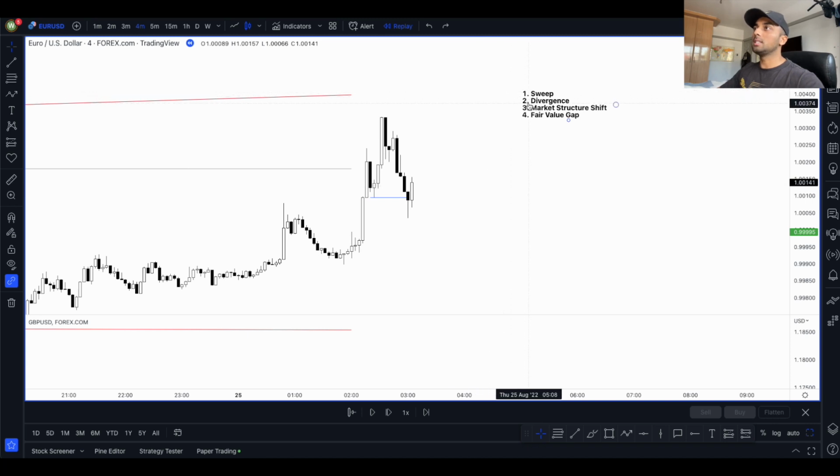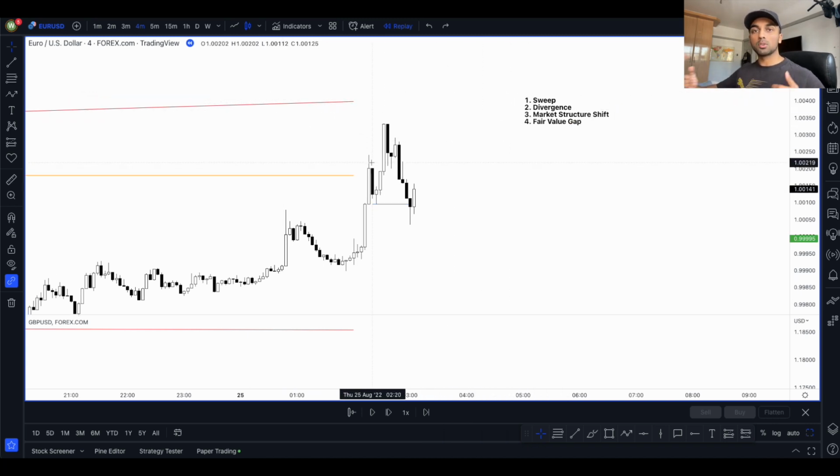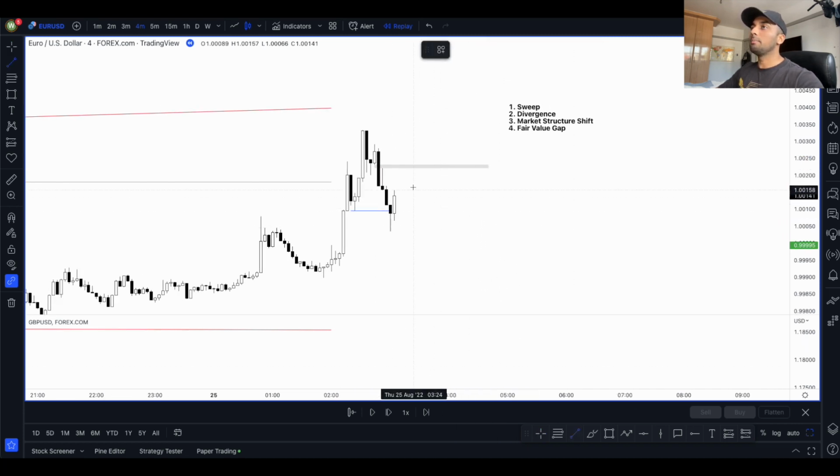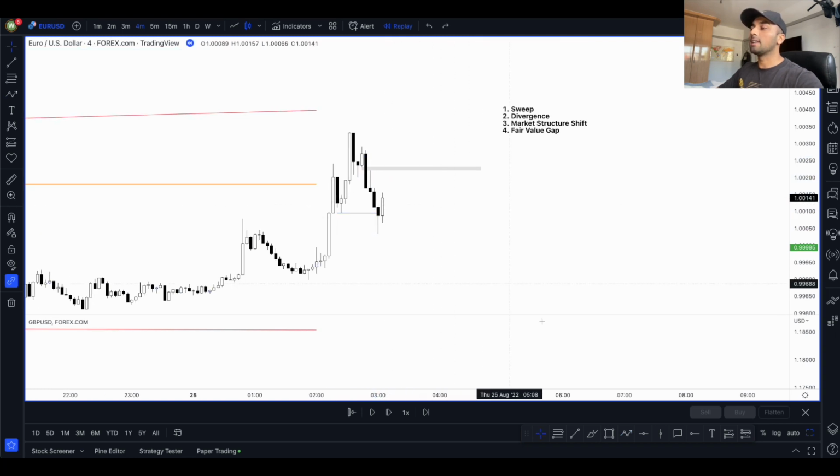We've got 3 ticks so far. So at this moment in time, I was looking at the M4 in particular, and you guys can see that there is a fair value gap here. Okay, so we have the fair value gap here. And we can see that we actually broke market structure again over here on this time frame. So you guys can see we've got a blue line here. We broke, we came down, we came up, and we came down again, breaking through. Okay, so this is what I had back then.